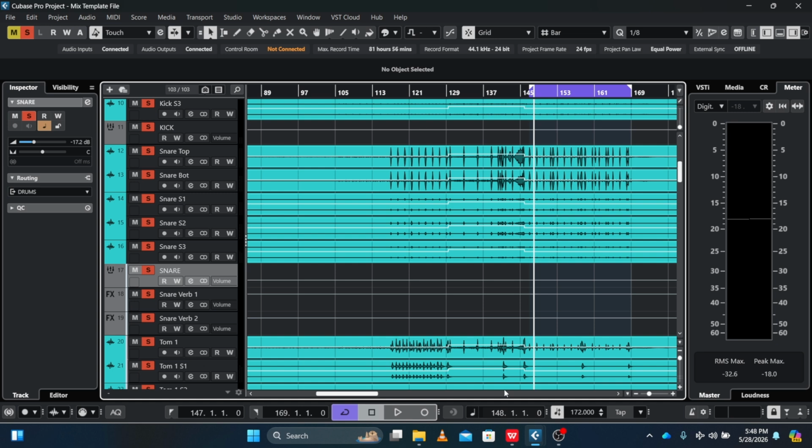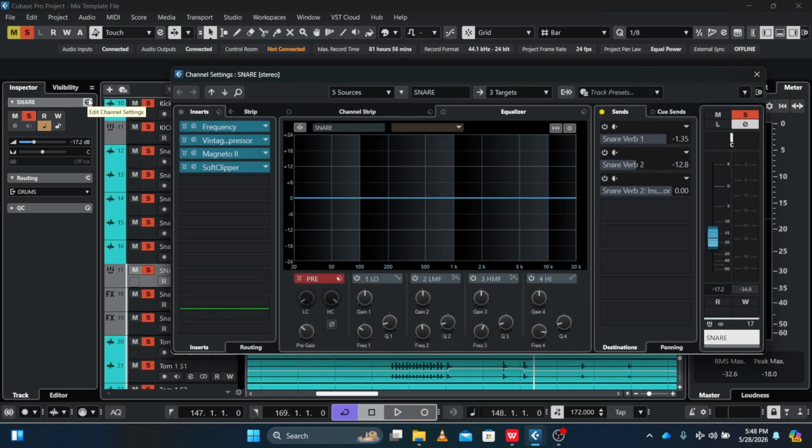And the first thing I will also say is stop just using one snare verb. You would actually achieve this by using two snare verbs, but there's a way to go about it, which I'm going to share with us here. So I have this setup, and I've had the kick processed and the snare processed. Just to show what I'm talking about, the snare processed is sounding dry. This is what it's like.